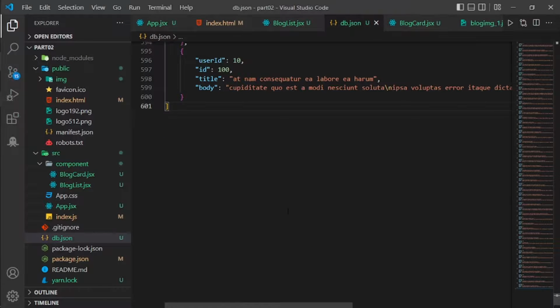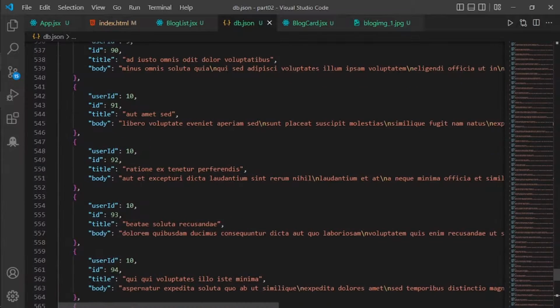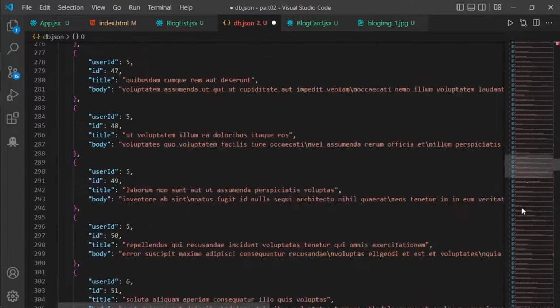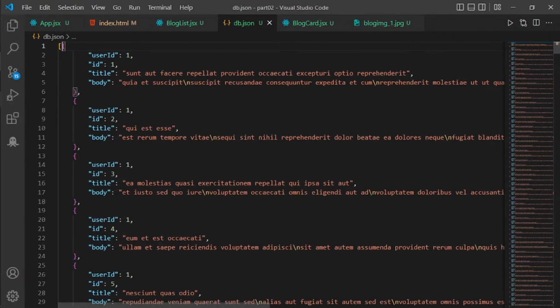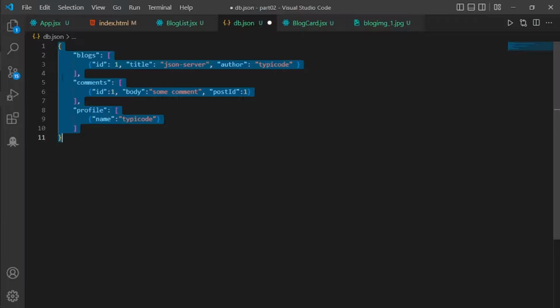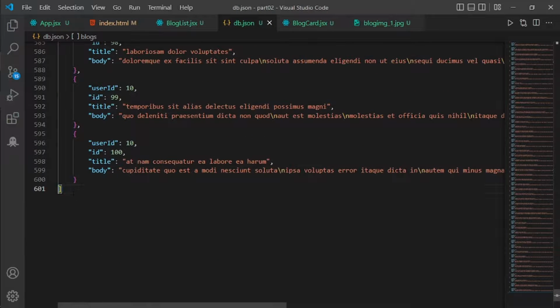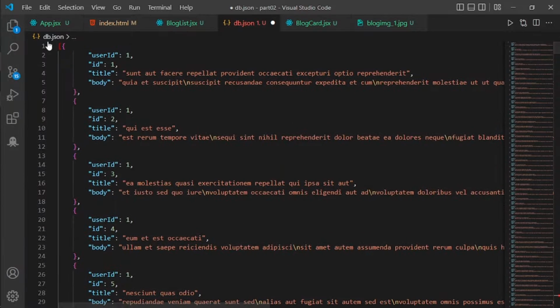Alright, so let's change the structure of this array. In here I should change it to an object. Let me see the first data. See, it is something like this, so we just have to reverse it. The array turned into an object and the object turned into an array.